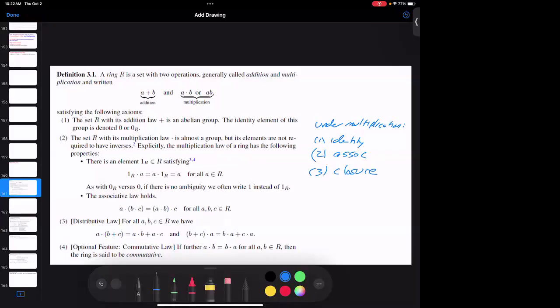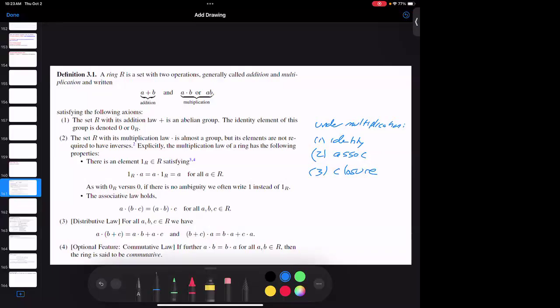So we are assuming that it has an identity element, and we're going to denote the multiplicative identity element as 1 sub R. So 1 sub R times A is A times 1 sub R is A for any A in R. A lot of times we'll just write 1 rather than 1 sub R. The associative law holds. We want the distributive law to hold. So earlier today, we saw how valuable the distributive law was. It's almost like I prepared a lecture, right? So A times (B plus C) is A times B plus A times C, and similarly on the other side. It's very useful to have something like this.